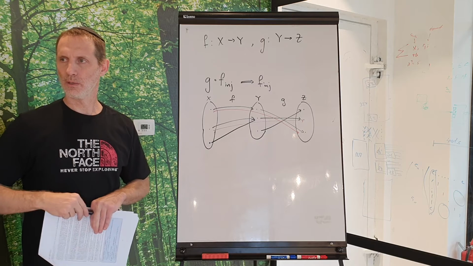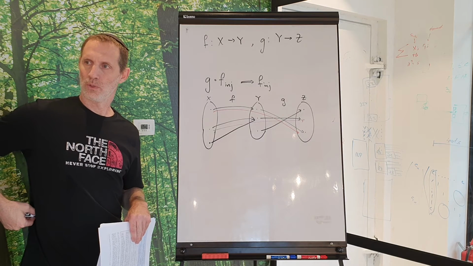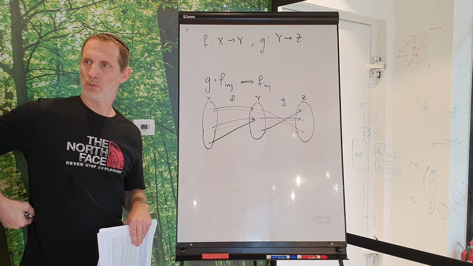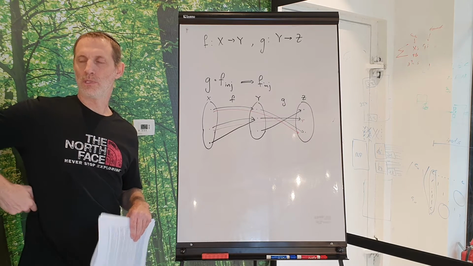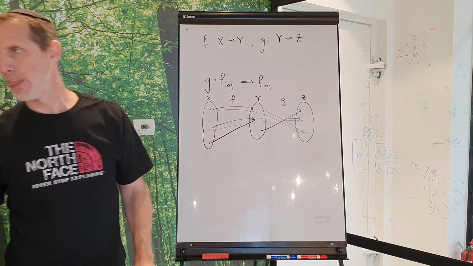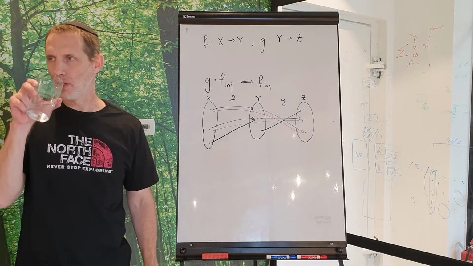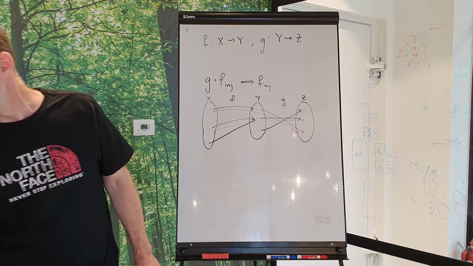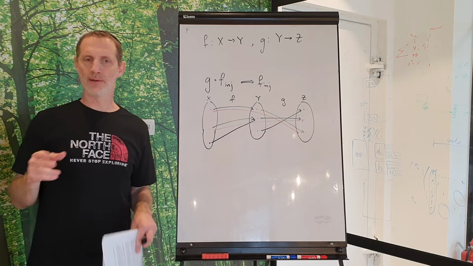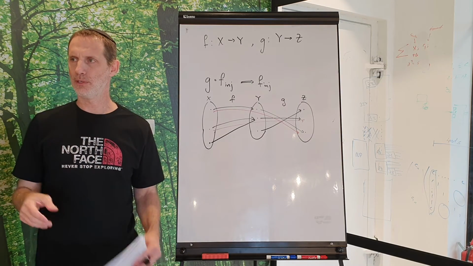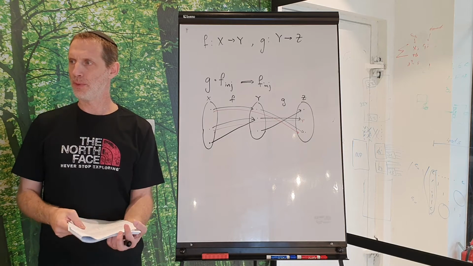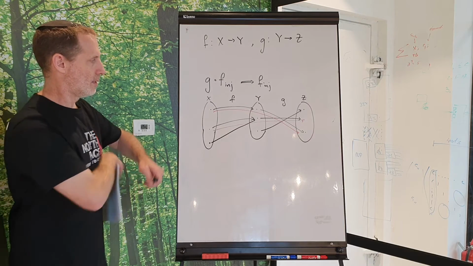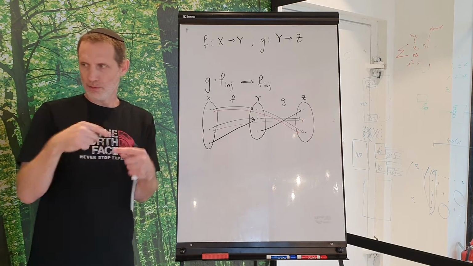G can be anything. If you restrict the domain to be exactly the range, so everything should be injective, right? The only way you can make G not injective is by making the range the image of F, not the full Y. This is the only way. But we already said that the codomain can be larger. How can G be not injective? If you have everything in Y going to the same Z. Right, so you want the other example.